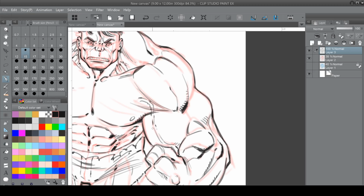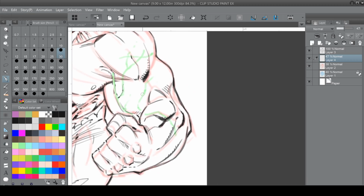Up the vein ante here. I'm going to make him a bit more veiny in general. What I can do is create a separate layer here. I'm going to take some green, a size 20 pencil. Let's lower the opacity a little bit. Go size 30. I'm going to draw in the veins as a guide for myself.